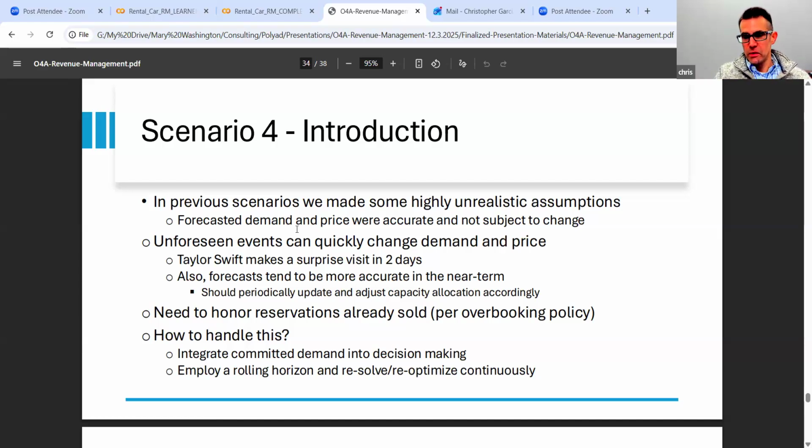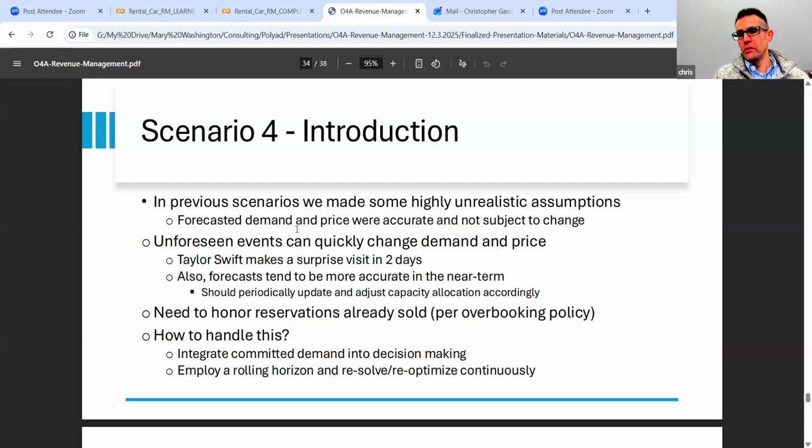There's immediately measurable impacts like the cost of sending somebody to a hotel. And then there's the more intangible ones with estimating the impact of their anger and the frustration with you for overbooking. Also, I'll say ethics has to come into this as well. You have to think about when is it ethical? We're going to talk about this. I want to make sure to include a little section on ethics with revenue management at the end of this. But the idea is we have to honor reservations already sold.